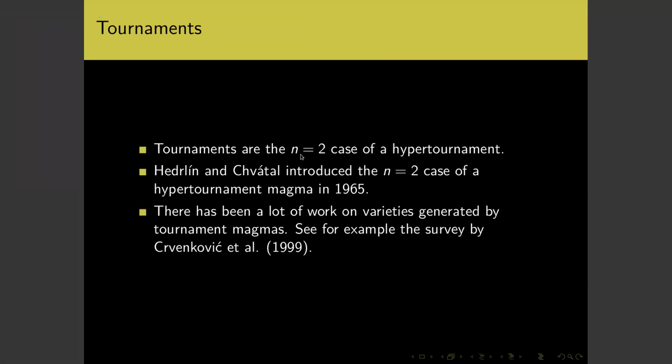Okay, so the N equals 2 case of hypertournament is just the classic tournament. These were introduced by Hederlin and Schwadel in 1965. And there's been a lot of work on the varieties generated by tournament magmas. So I actually found the survey by, somebody can please tell me how to pronounce this name at some point, but Venkovich et al. in 1999. I found that survey really helpful.